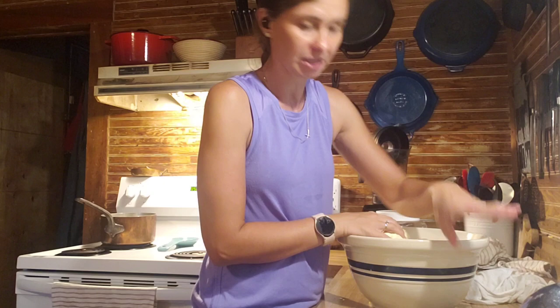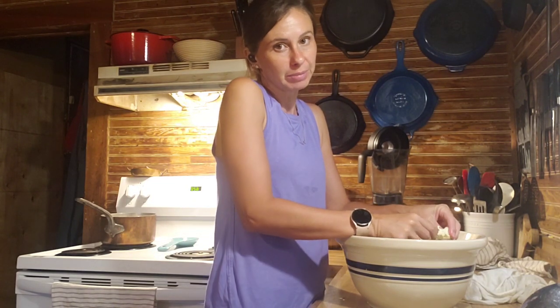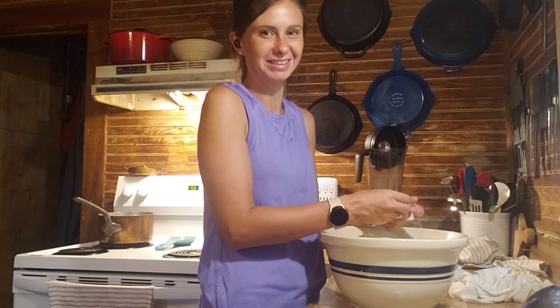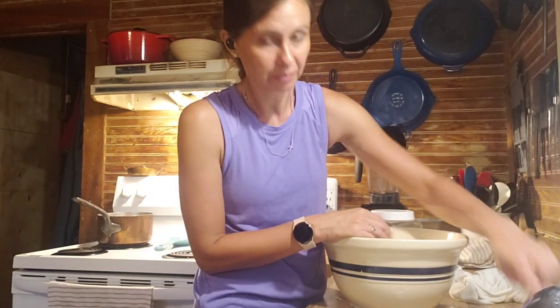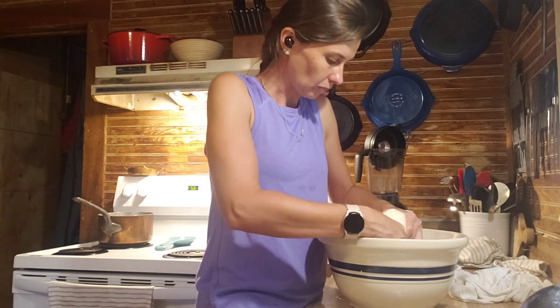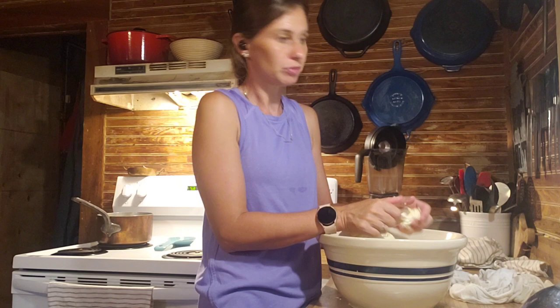Our bag of curds has been draining for one hour. We are going to open it up, dump the curds into a big bowl, and take our fingers to break the big mass apart into walnut-size pieces, and then mix in our salt. For six and a half gallons I'm going to put three tablespoons of pink Himalayan sea salt in this cheese. Just use good quality salt — don't use table salt. Get Himalayan sea salt, Redmond sea salt, or Celtic sea salt, something of high quality, especially when you're going through the effort of making homemade food. It's only benefited from good quality salt and it's so much healthier.